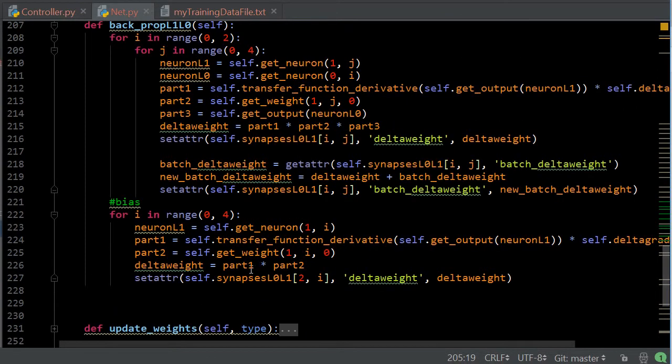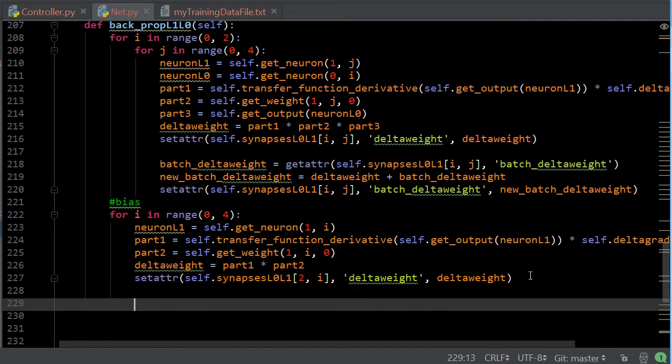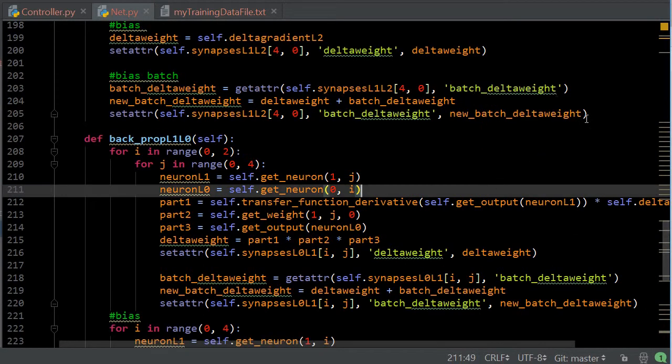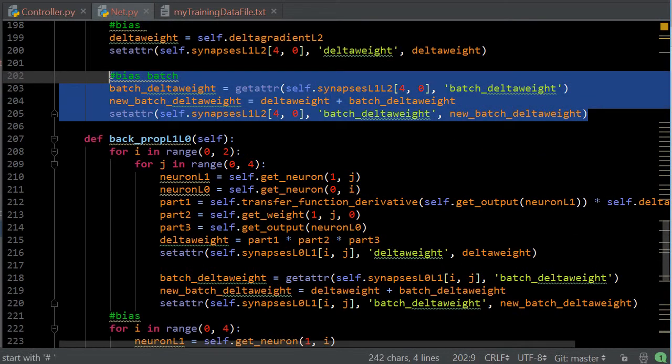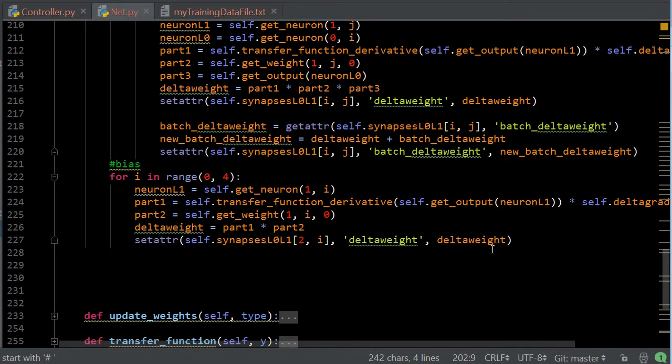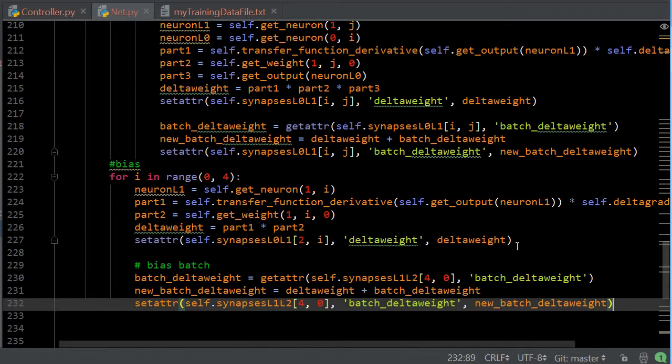So this we do inside the loop here with this batch delta. We can actually copy paste this whole thing. Bias batch.